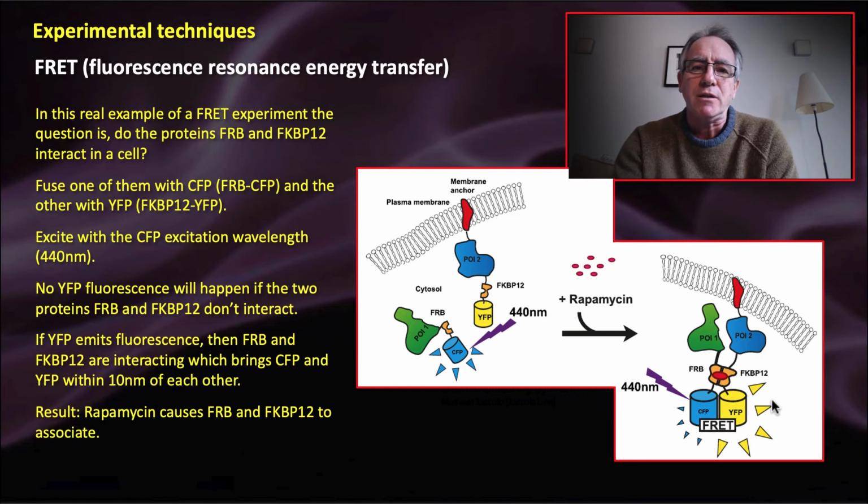The question was, like it says in the top line there, are the two proteins interacting? You tag the two proteins with the FRET pair of fluorescent proteins, fire the short wavelength laser. If there's no yellow fluorescence, you say no. The conclusion is those two proteins don't interact with each other. But if you fire the short wavelength laser and you see that the two proteins are both fluorescing, but in particular you see the YFP fluorescence, you say that means that the proteins are definitely interacting with each other.